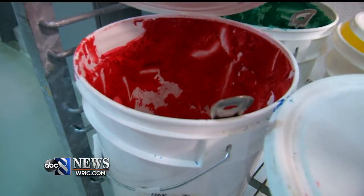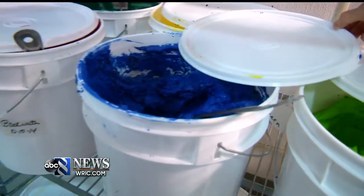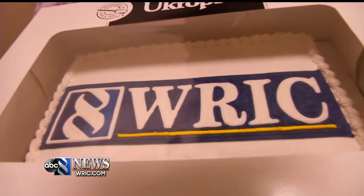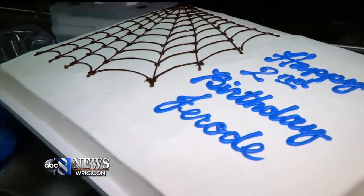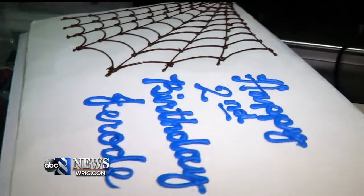That icing is one reason people keep coming back to U-Crops, and why the company remains Richmond's most popular cake baker. I challenge anyone to taste it and pick up a cake somewhere else and put it up against our buttercream icing — ours is the best. I know for years people have been trying to find out the secret ingredients to the U-Crops icing. In Richmond, Nate Eaton, 8 News.